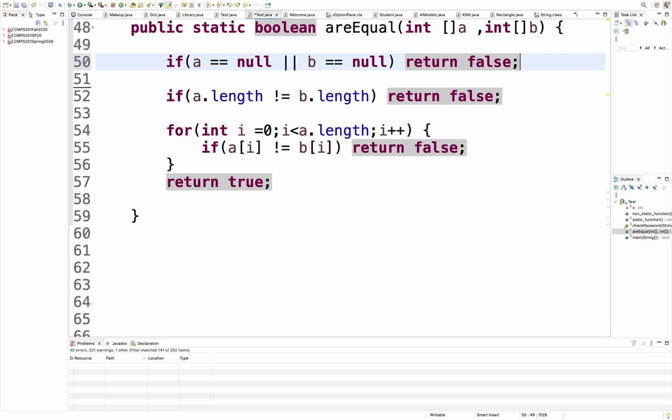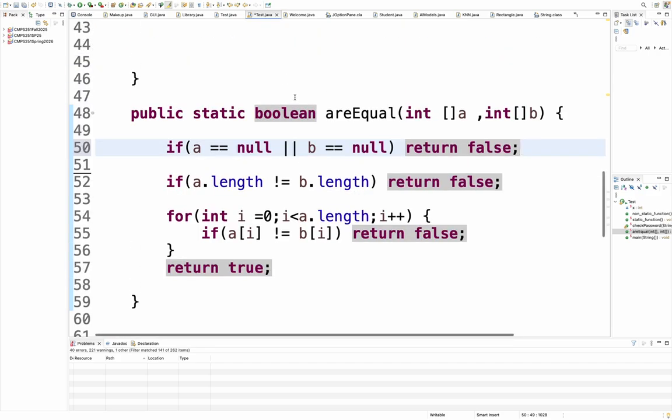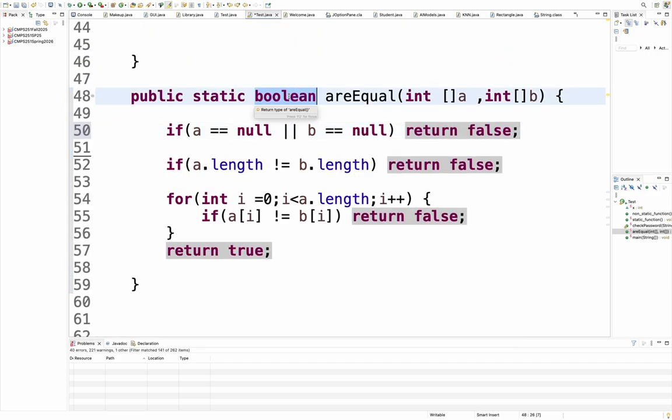Can we return null? No, not null, because our function says that we return Boolean, so it should be either true or false. When we return false, does it exit the loop? Yes, it exits not only from the loop, it actually exits from the function.